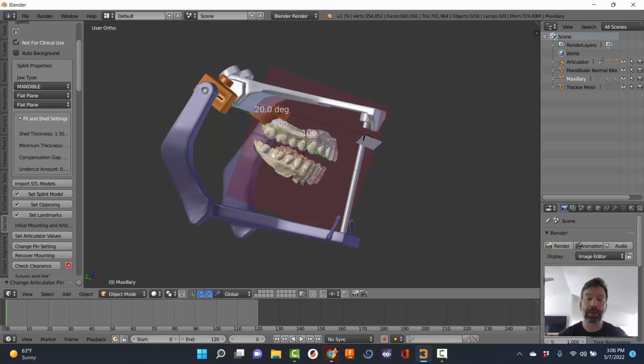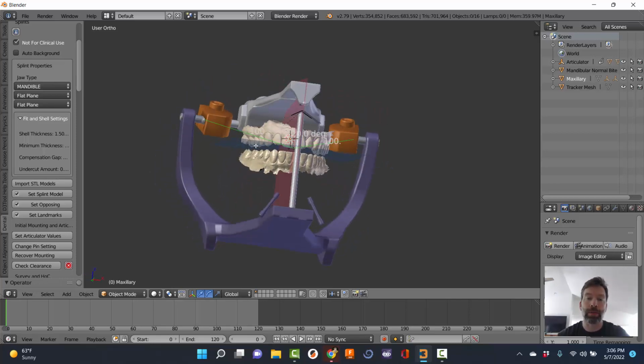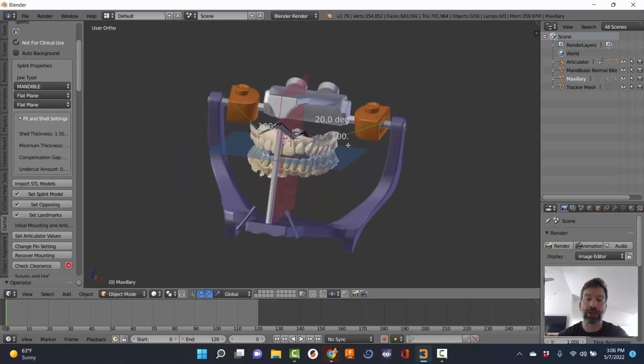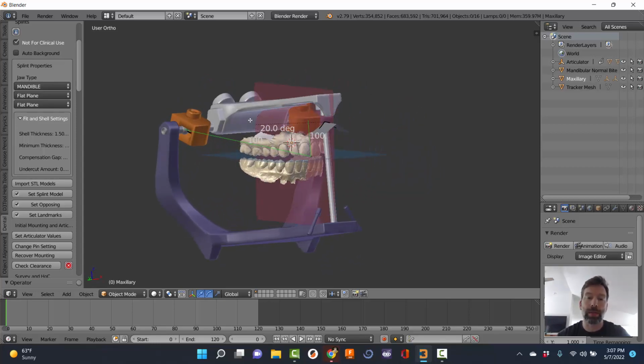So if you've captured the bite in a closed bite, you might need to open them up 3.5, 4 millimeters or whatnot. Again, I prefer not to do that. I just hit Control Z on my keyboard to undo that. I prefer to capture them in the relation I want to actually hold them in. And I use a leaf gauge to do that, and I have a video on YouTube describing that.